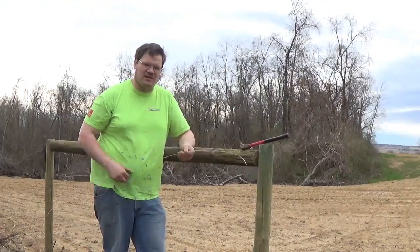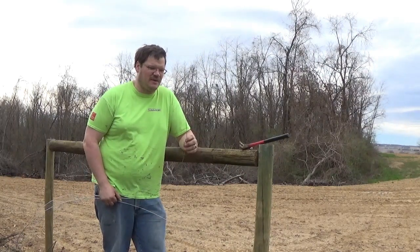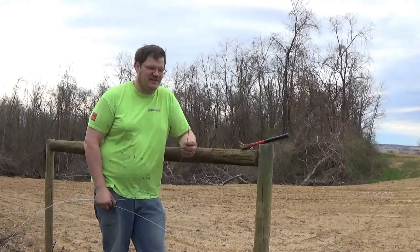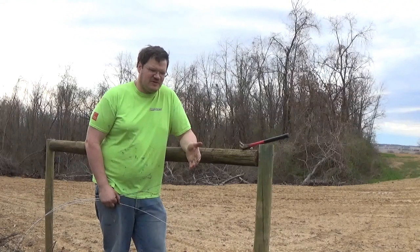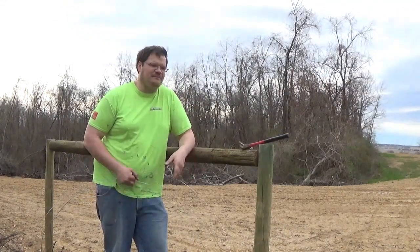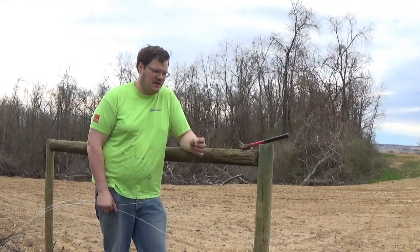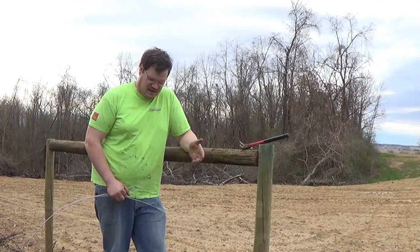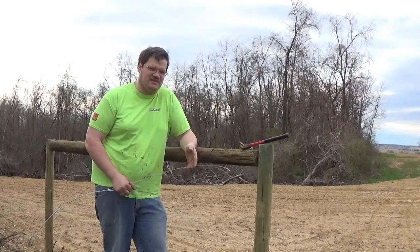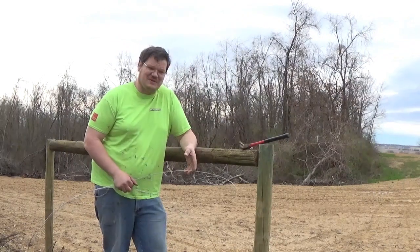For this next part, we're going to need to put in the wire tensioners. I'm using a 12 and a half gauge high tensile fence wire — high carbon galvanized steel wire. It's the same thing that high tensile wire fences are made out of. I'm just going to do the old fashioned method: put the board in and wind it up. They have ratcheting systems and other ways of winding them up, but using a treated board and twisting it around is the most cost effective, easy way to do this. I've already put in about 10 of these that way.